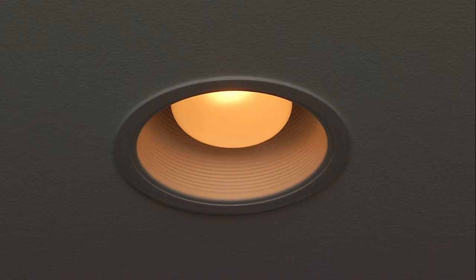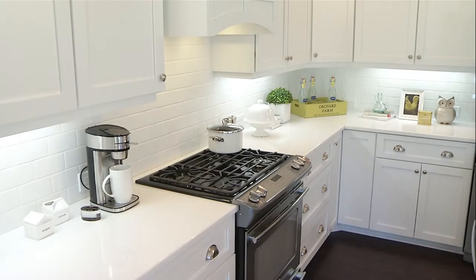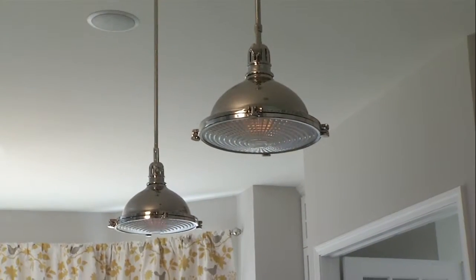So lighting is very important in the kitchen. Usually we're looking for three layers of light in the kitchen. One would be some type of general task lighting, which most commonly right now is recessed cans. Another layer would be a direct task, which would be maybe some kitchen under cabinet lighting. And then the third would be some ambiance light, which could be kitchen pendants over an island.